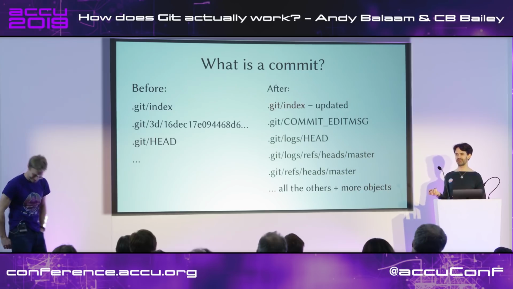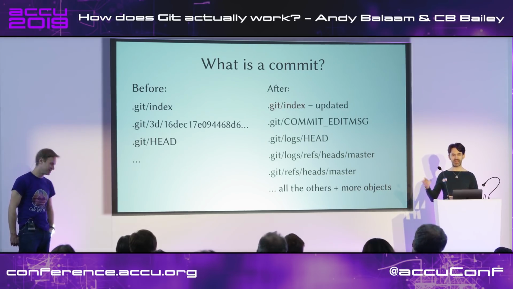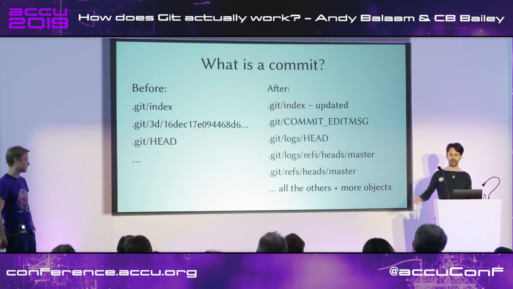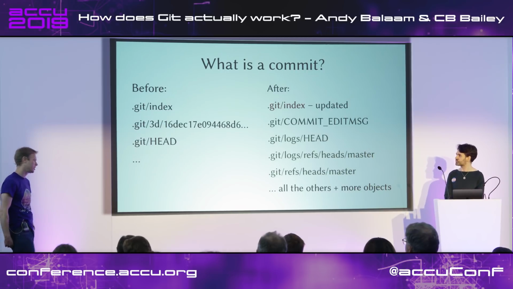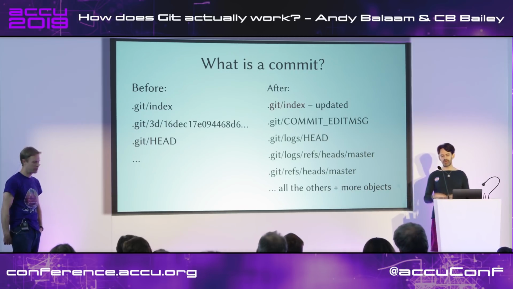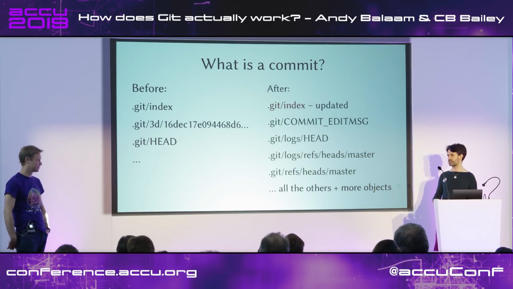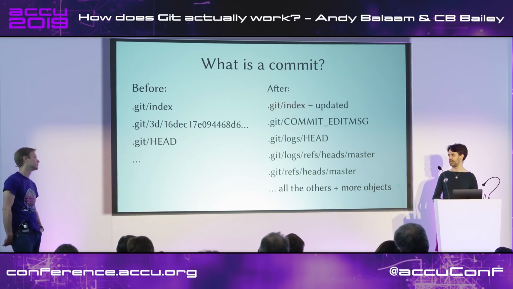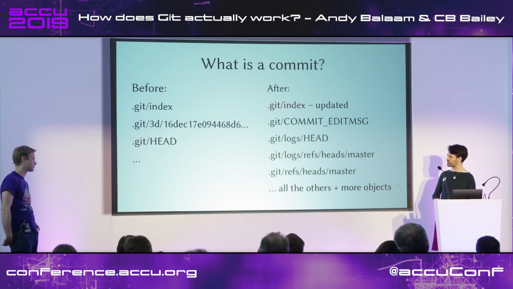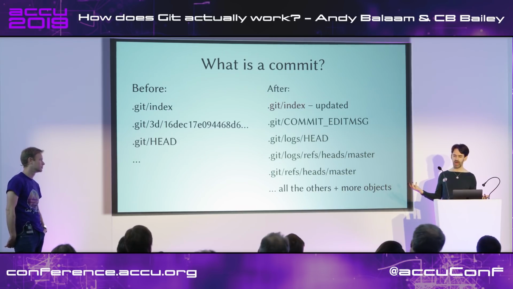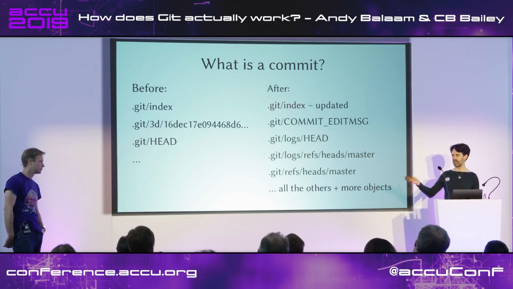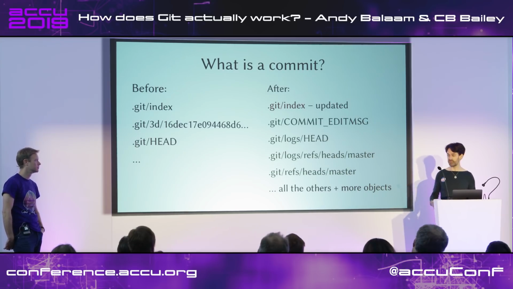The index also contains some extensions, and one of those is it actually caches tree objects for your working tree. Remind us what a tree is. So a tree is Git's representation of a folder on disk, or a directory on disk. It looks in some ways a bit like Git's index. It contains path names, not with any slashes, only one level of path names, and an associated object, which could be another tree or it could be a blob, which is just a file on disk.